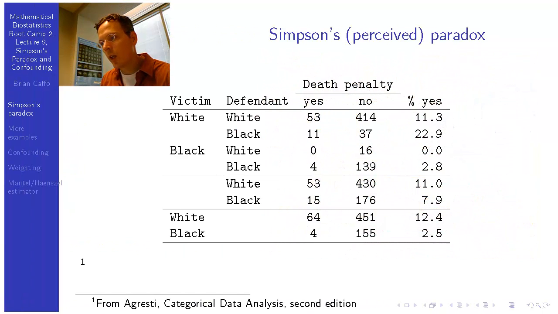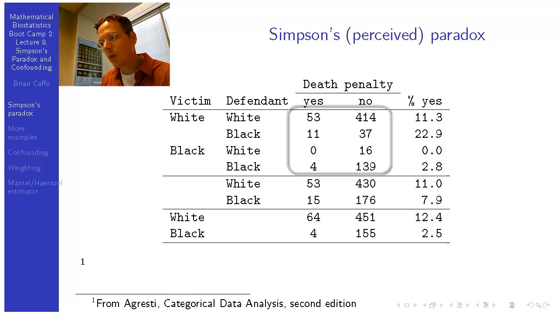Okay, so consider this data right here, which is taken from Agresti's categorical data analysis book. I think I've mentioned this book in the past. In this instance, there was a cross-classification of defendants from criminal trials, classified by the race of the victim. These are all murder trials, so the race of the victim versus the race of the defendant, and then whether or not the person got the death penalty. And here I present all of the possible cells plus all the possible marginals. So for example, here you see the 8 cells that classify victim's race, and here we're only factoring in 2 race denominations, white and black, and death penalty, so there's 8 cells.